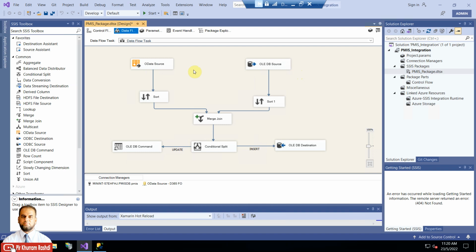So in today's video, there is a refinement or enhancement done in order to insert only the delta, and whenever the data entity is written for the first time, that will also be taken care of. The second scenario is if you have first time written all the records and now there are new records, so you need to insert those new records. And then there will be a third scenario in which the existing projects are being updated in the existing data entity, that is the project data entity in this case.